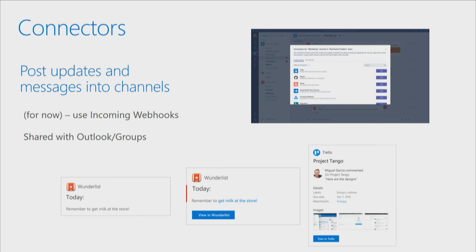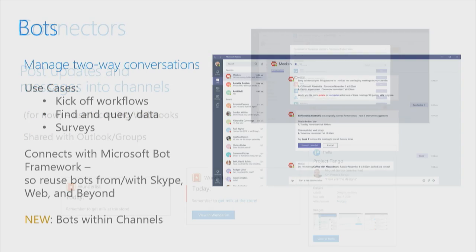Another extension point is this concept of connectors. Connectors is a way, as I mentioned, to push more information into your team conversations. There's a number of different card styles and details that you can add in there to provide the right information at the right time about what's going on. So for example, there's a Trello card here where as people update information about their tasks, you can see what it would look like inside of your team where the conversation is happening. And of course, have a link back to the actual Trello details so that you can find out more information about it.